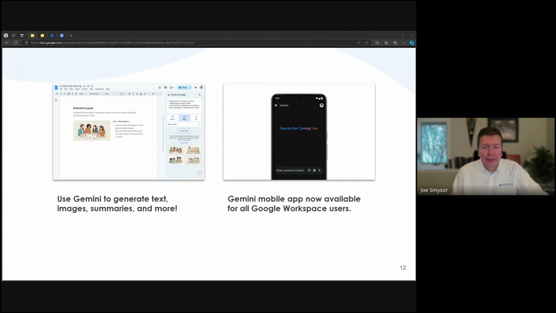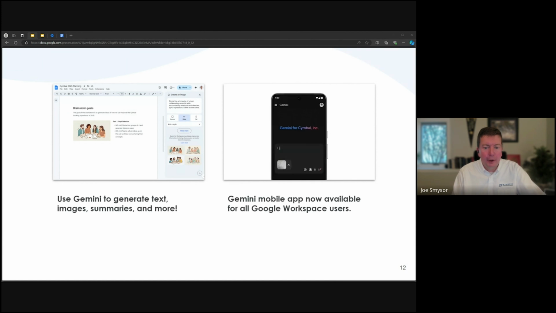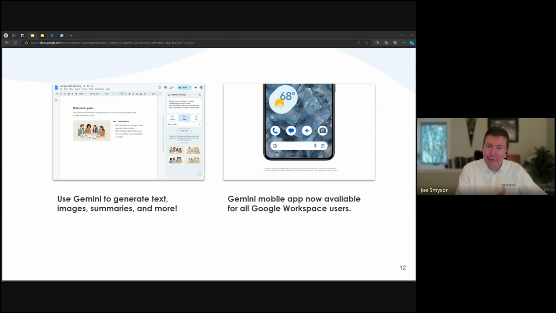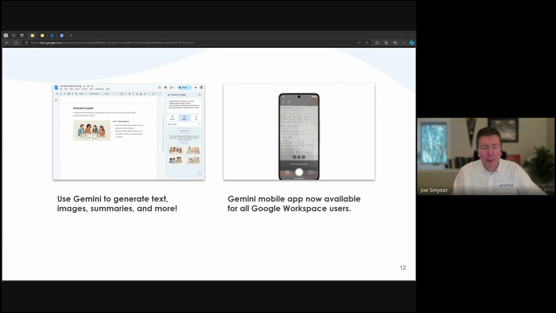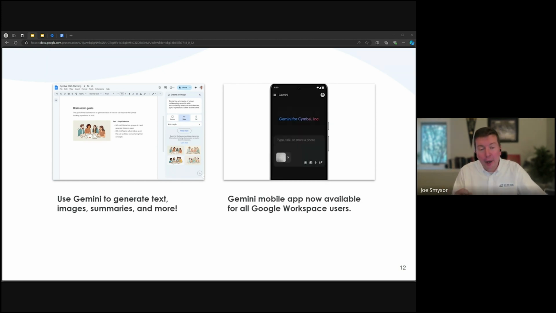The app provides a convenient way for your Google Workspace users to engage Gemini outside of the traditional desktop environment. If you haven't tried it yet, I'd really encourage you to try out the mobile app, specifically the ability to talk with Gemini Live. It's really a pretty powerful feature. My daughter's been using it at home to help with math assignments. She can have that conversation in real time with Gemini and have some help either going through practice questions or getting help with questions in math.